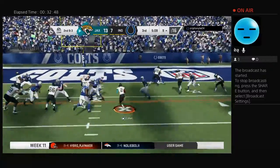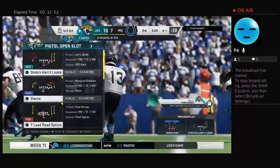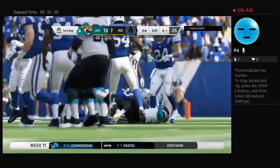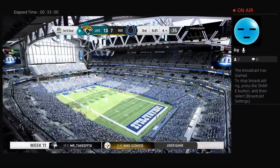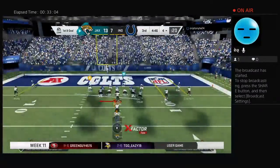They try again with Cohen. And the stop will come inside the 5 at the 4. A 5-yard gain there makes it 1st and goal. They're trying to show that they can run the ball and protect this lead. Give it to the backs, play a little bit of keep away, don't you think? And that's probably a good philosophy at this point, going to make that defense stand up and stop them.